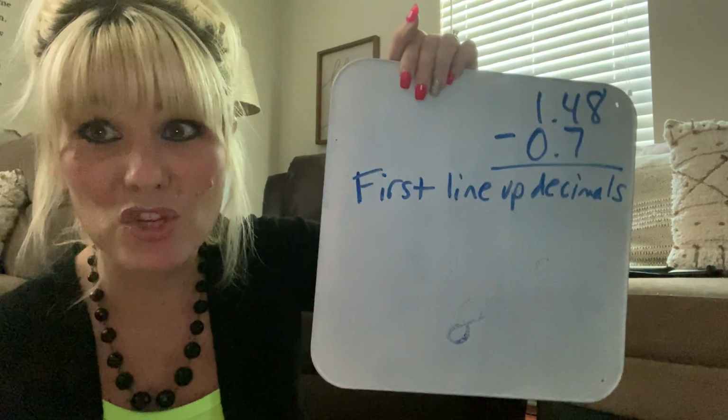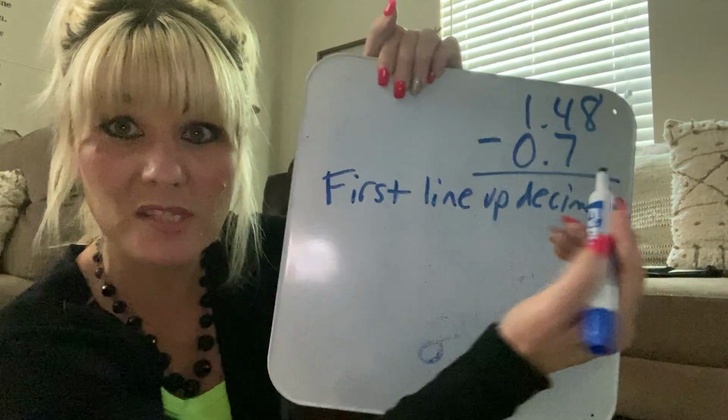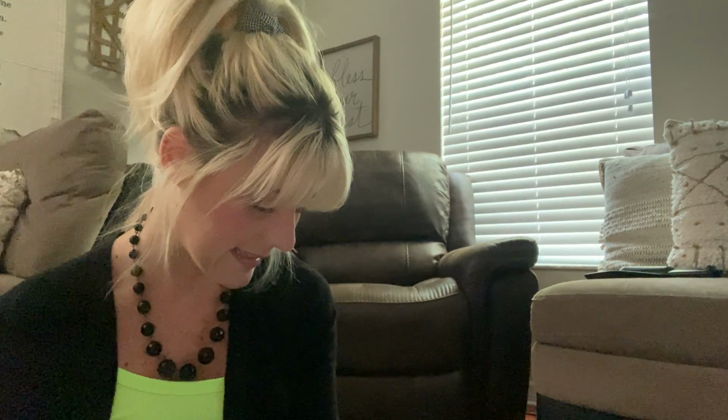Then second, you're gonna do the ones column, or I mean actually the hundreds column because it's over here, it's in the decimals. So you're gonna put second, subtract hundreds. Then the next thing you're gonna do, third thing, subtract tenths place value. And lastly, subtract what's left, which is the whole number. Subtract whole numbers, which is in the ones.